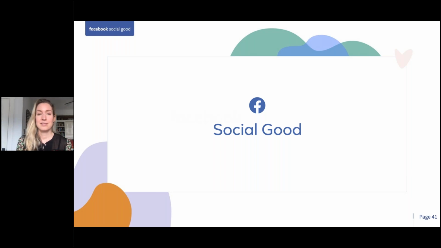Great. So I did want to ask, it seems like there's a little bit of confusion about how things work, whether you are using your Facebook page or a standard Facebook profile. Are there notable differences in how you run a Facebook Live or how you add a donate button based on whether you're using a page or a personal profile?